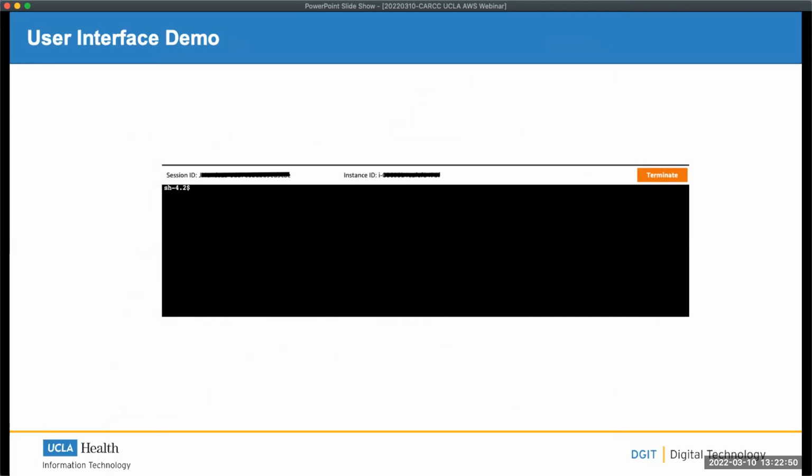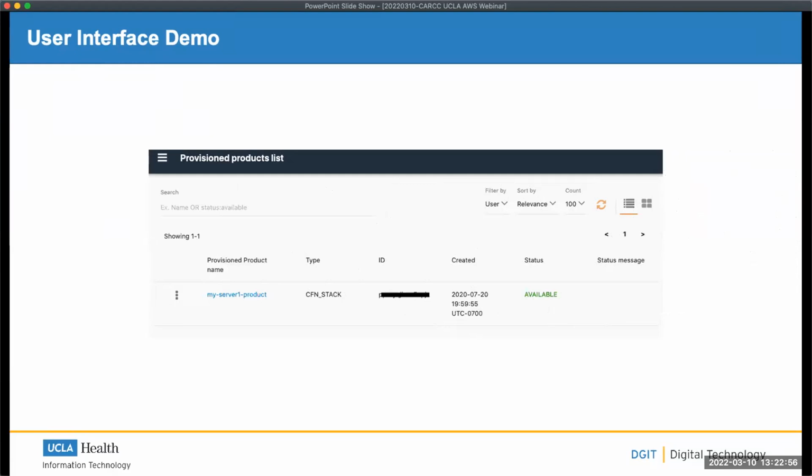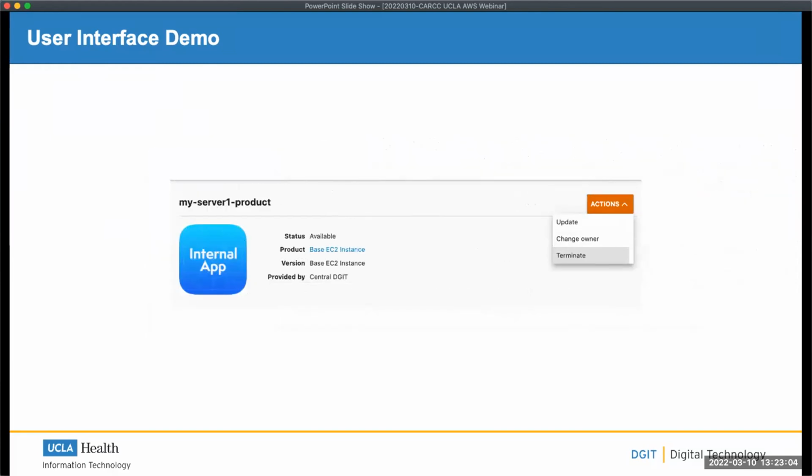If you actually did want to terminate the server, or that instance, what you would do is come back to your service catalog and go to your provisioned products list. Here I have the product that I just provisioned. There's an actions menu. You would click terminate. The reason we do it this way is because when you terminate from here, it terminates that full stack of stuff that I showed before, including everything that's tied in with the logging and all those other configurations. Whereas if you were to do this from the EC2 console, it would only get rid of the EC2 component of that. And we don't want that kind of drift and all those orphan components existing in the account. So once you terminate, it's done.